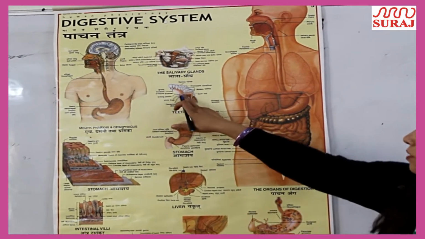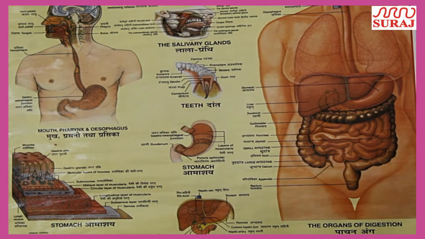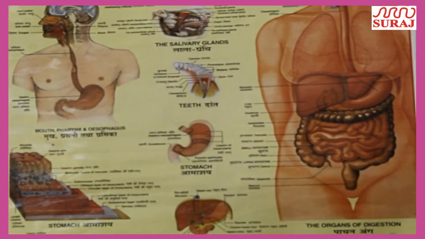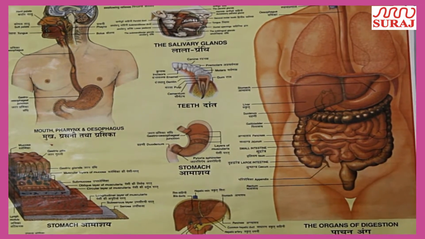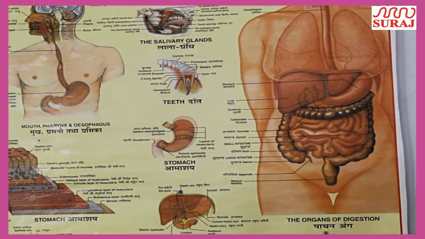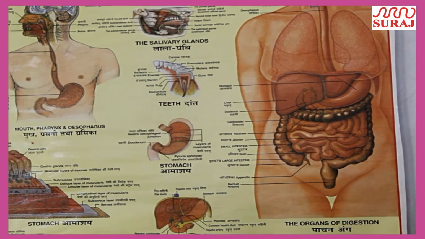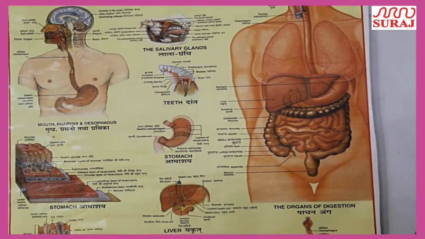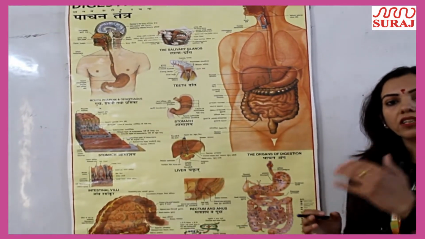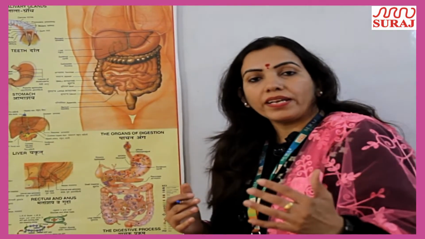After that we come to canines. Canines are very sharp or pointed teeth which are mainly used for tearing the food. These are present after the incisors, 2 on the upper jaw and 2 on the lower jaw. After that, premolars. Premolars are quite wide and broad in size, present behind the canines, and mainly used for crushing and grinding of the food. And at the last, molars are present. They are 6 in number in the upper jaw and 6 in the lower jaw, and they are also quite larger than the premolars and also used for chewing and grinding of the food. So all these teeth work together, they masticate the food properly.